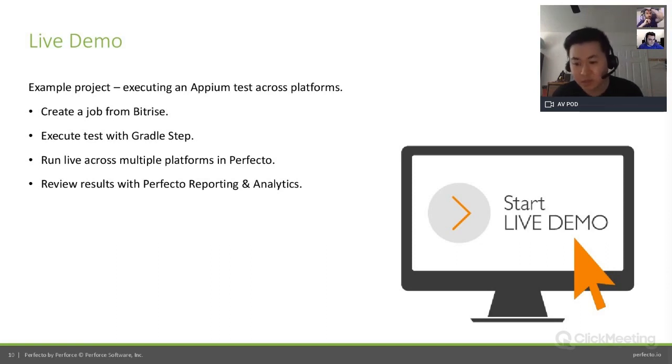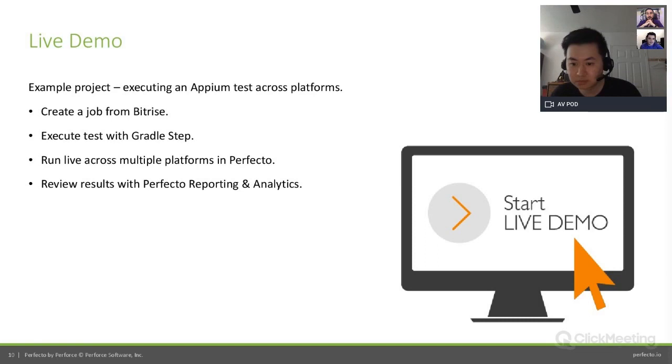So for Perfecto, what we do on our side is, instead of waiting a bit of time to get your result, we give you a lab that is scalable so that you can run more tests in parallel. And through batching or sharding capability, you're able to achieve a faster feedback loop.